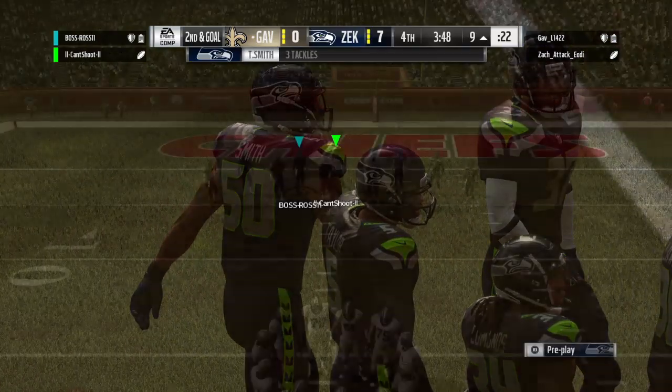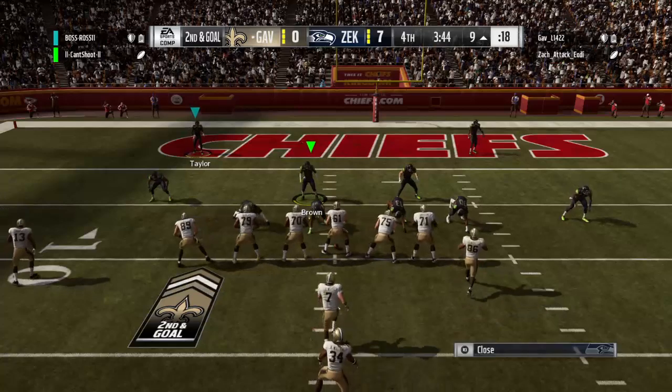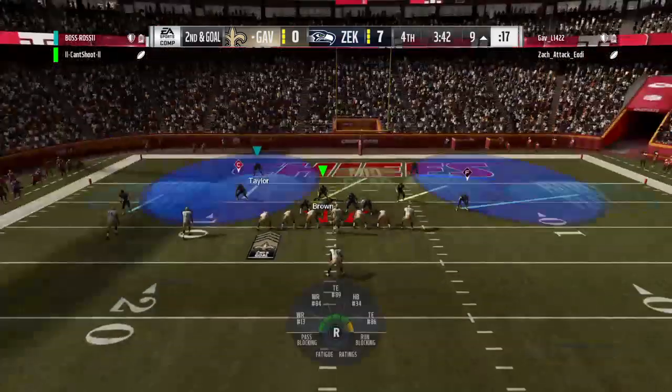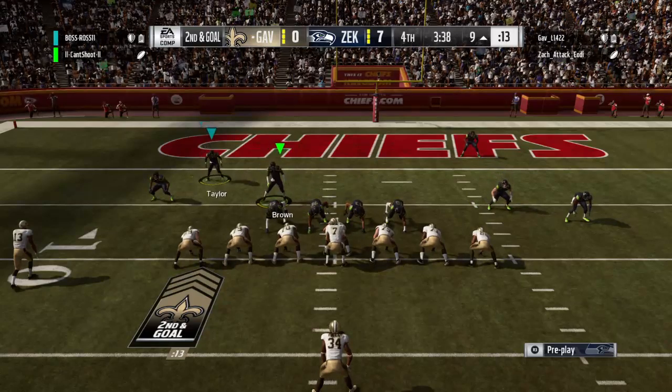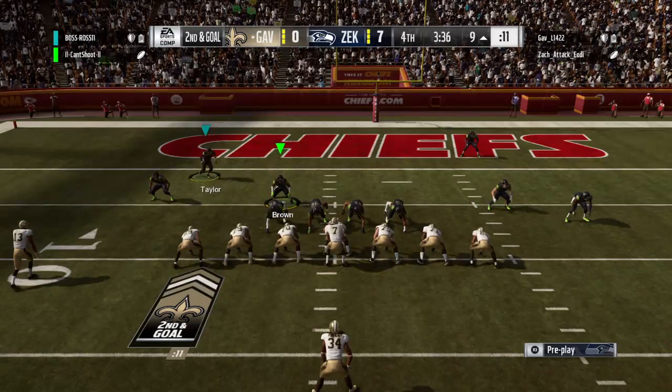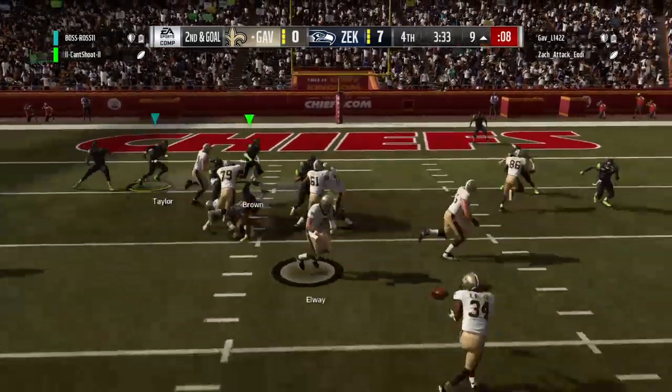Well, it's been the air game that's taken them down on this drive before they finally turned around and handed it off on the last play. And now they're looking for the big boys to get him in the end zone. Couldn't do it there. It'll be interesting to see. Offensive line's had to pass block a lot on this drive. Will they be able to revert and fire out and create some space in the run game?